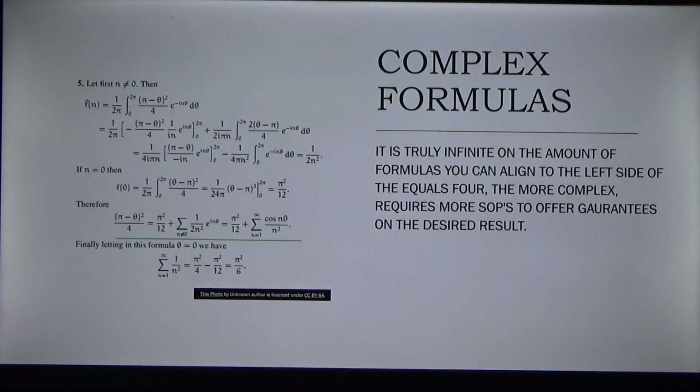Complex formulas. It is truly infinite on the amount of formulas you can align to the left side of the equals 4. The more complex requires more SOPs to offer guarantees on the desired result. So when you have a bigger formula, you are setting standards within inside of it the more complex you get, because its answer is required to be added to the next answer to get the ultimate answer being the desired result.